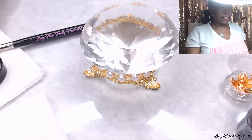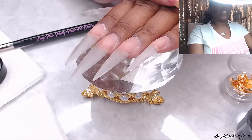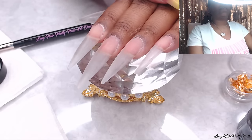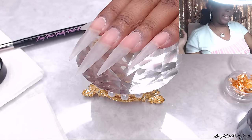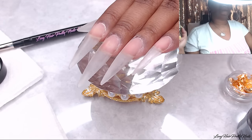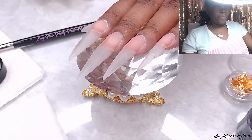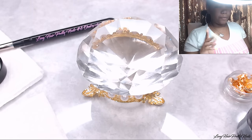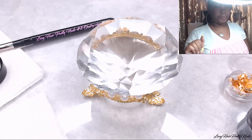So this one is just a redesign from the jelly nail set I did. I already have my nail sculpted out. I wanted to do some lace. I've been wanting to do some lace, so I just thought this shape would be perfect for that. I'm going to do some lace and glitter and whatnot.